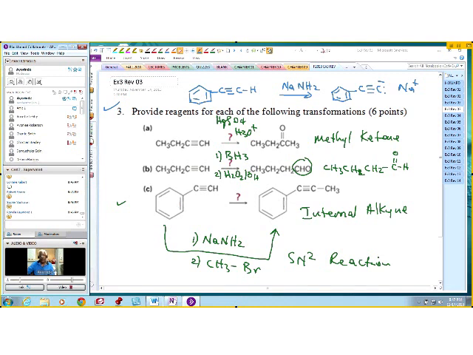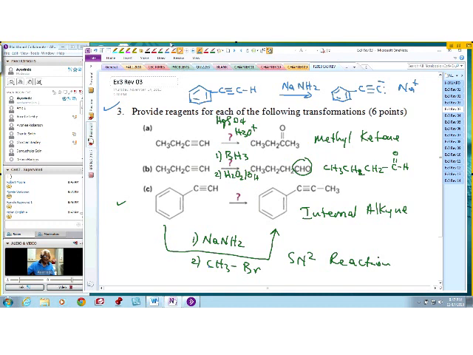So now, I was telling you that this is another case of an SN2 reaction. Once you form the acetylide anion here, that comes in to attack this methyl group, and then the bromine leaves as a leaving group. Okay, so we've done number 3. Let us go to the next one.